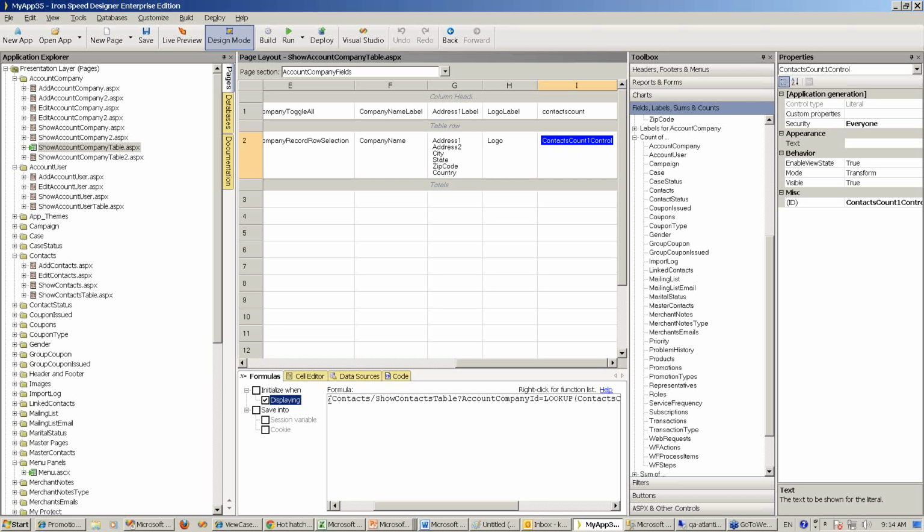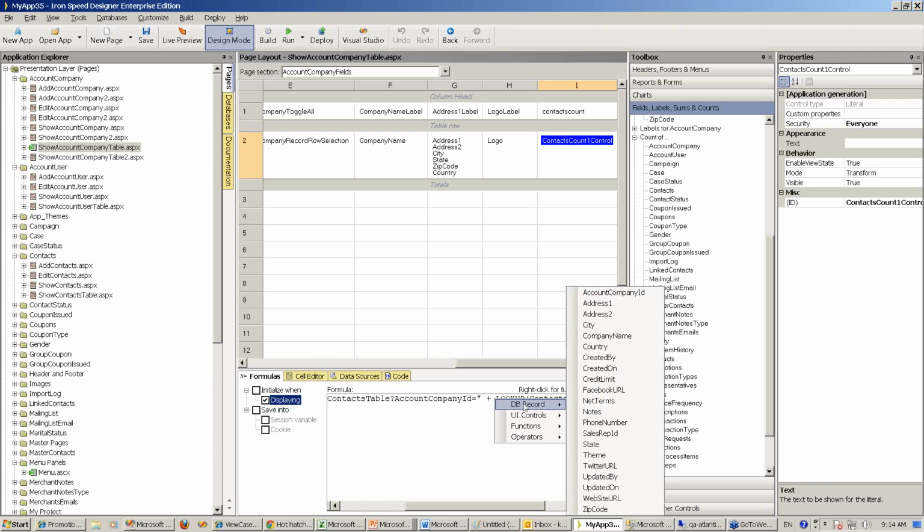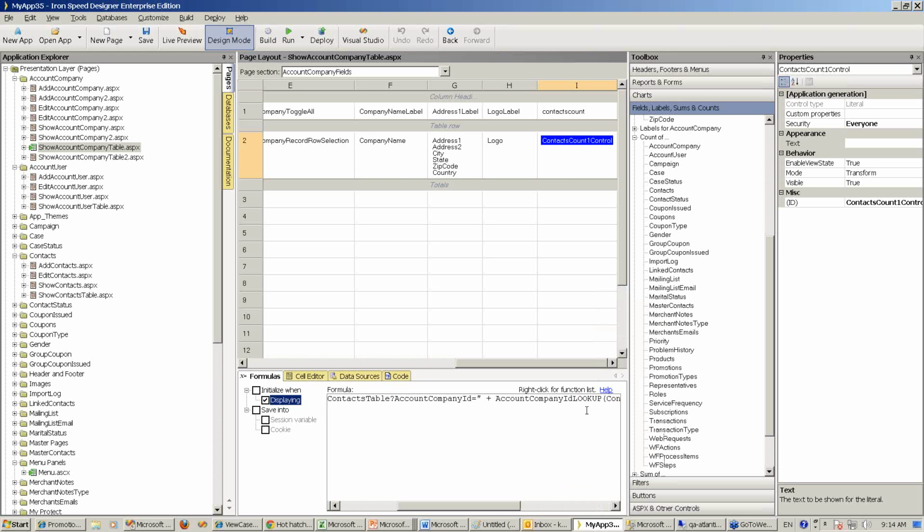So account company ID will be equal to my account company ID from here. So I need to just right click, and for my record I want account company ID. Now this will go to the proper page, and I need to close the single quote, then close the href, and then close the quote. So this thing will go to the proper page.